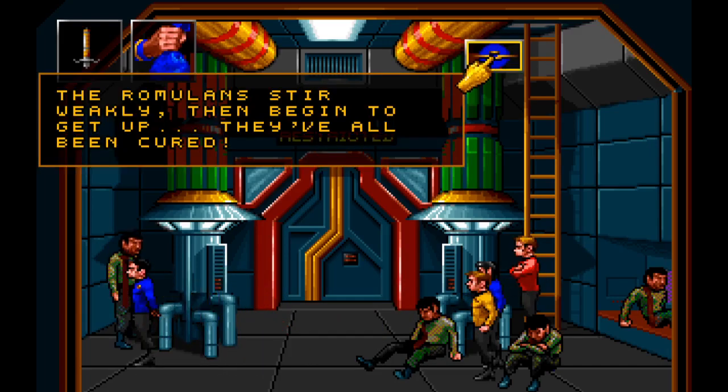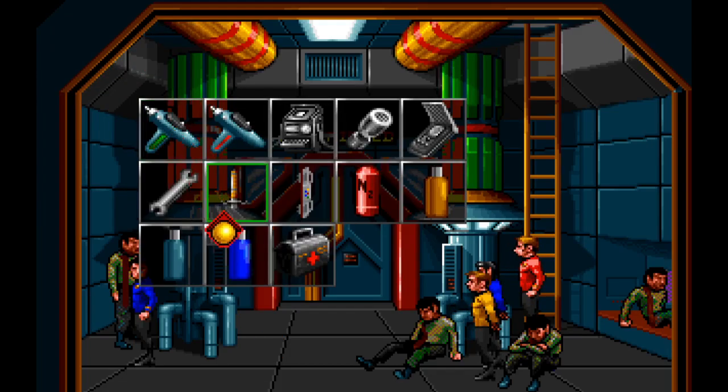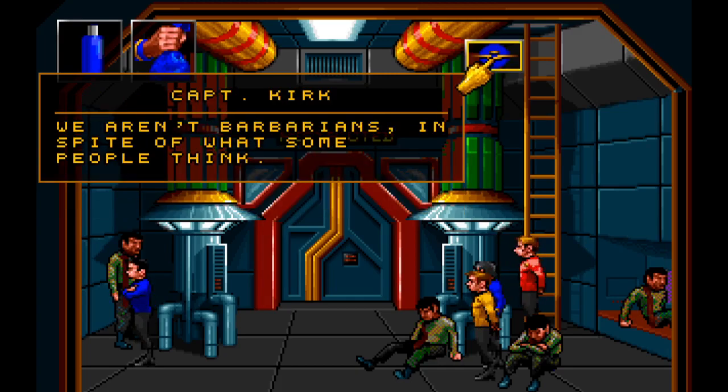Romulans stir weakly, then begin to get up. They've all been cured. They're severely dehydrated, but they'll live. We got to them in time. Dehydrated? Well, here you go. The Romulans drink thirstily and empty the container. Take it easy now. You'll feel better in a few minutes. Good thing we had the water available, Jim. We aren't barbarians, in spite of what some people think.